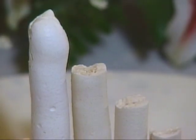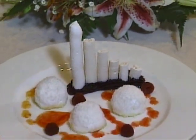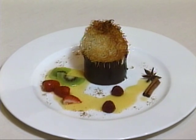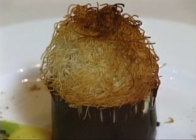Do you believe these? An edible pipe organ made out of sticks of meringue and chocolate and served with three scoops of passion fruit mousse. And finally, the chef favorite, nutmeg tiramisu. Served in rose sheets of chocolate and garnished with a crunchy coconut topping.